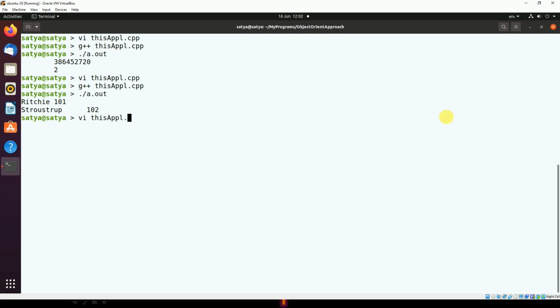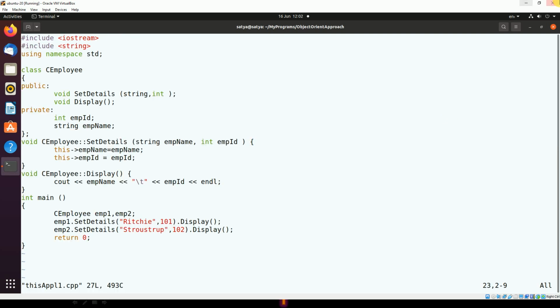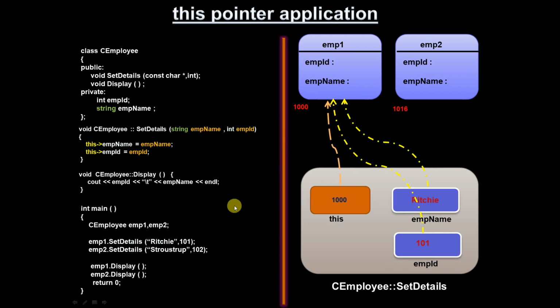That is this application one dot cpp, that will come back. Okay, so like this it will copy. So then what is happening, these values are copied to 101 and reach, and once the control is coming out of this scope, then this stack frame will be removed and only this 101 reach will be there. Okay, so now what is the second assignment?